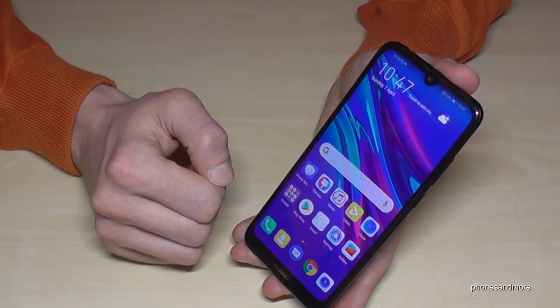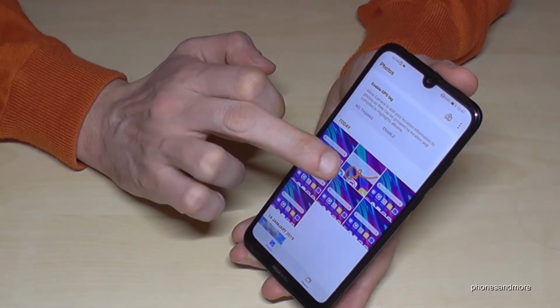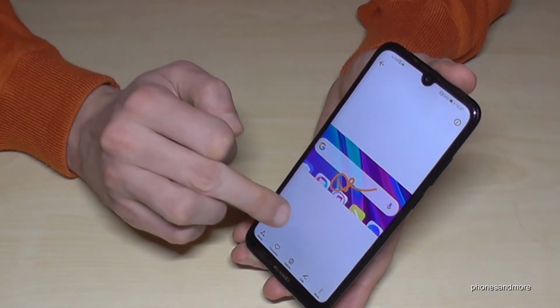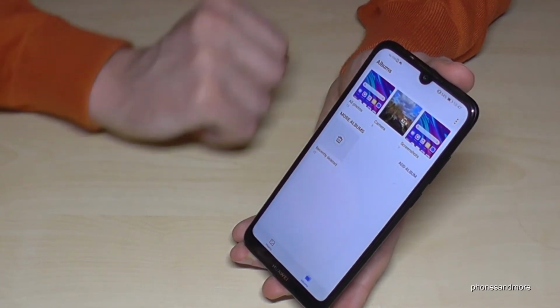Where to find the screenshots afterwards? Of course, in the gallery. So here we have all our screenshots and also the one I have cropped. And yeah, in the category albums, it has its own category named screenshots.